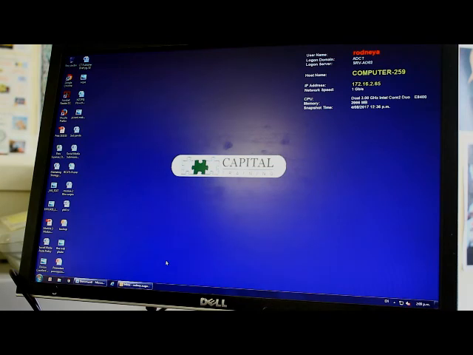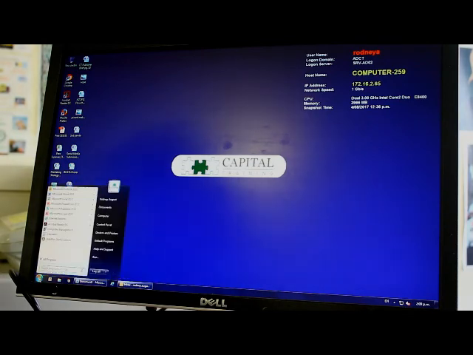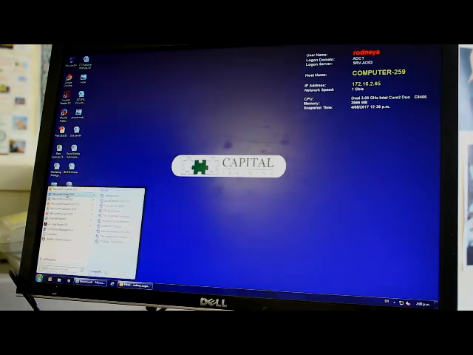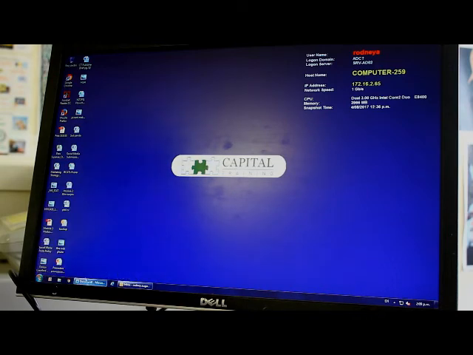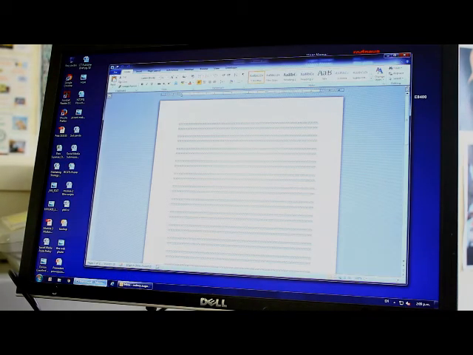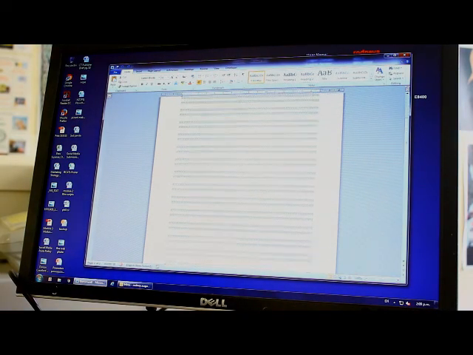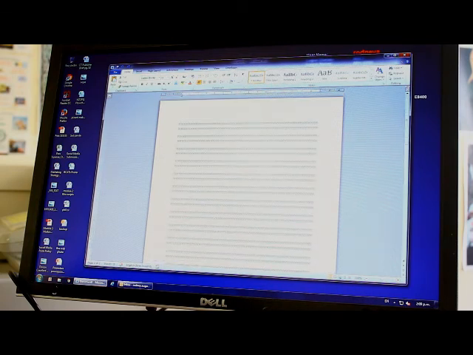Now, what you're going to want to do is open up your Microsoft Word. That's really easy. You just find the program that's called Microsoft Word. I'm lucky, I've already opened one before, so I'm just going to open that one up again. Now, Microsoft Word is really easy to use, and it's what I use for the majority of the documents that I make.